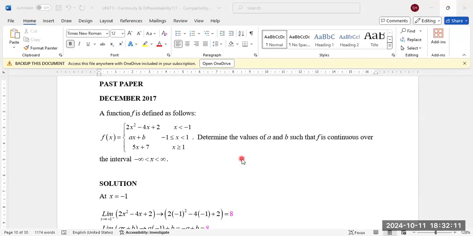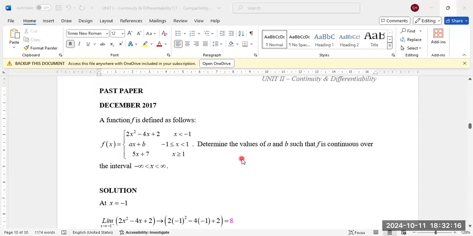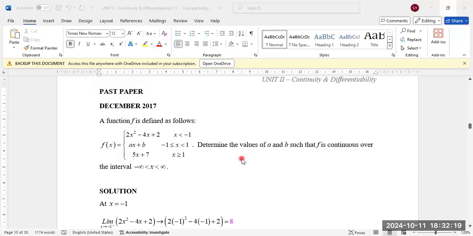And then so we're going to investigate. You're correct, I did ask, and somebody had said 0, but somebody also had said 8. So to the left of it, we're going to substitute x equals negative 1. So 2 times negative 1 squared minus 4 times negative 1 plus 2. Negative 1 squared is positive 1. Positive 1 times 2 is positive 2. And negative 4 times negative 1 is a positive 4. Positive 2 plus positive 4 is positive 6. And positive 6 plus positive 2 is going to be a positive 8.